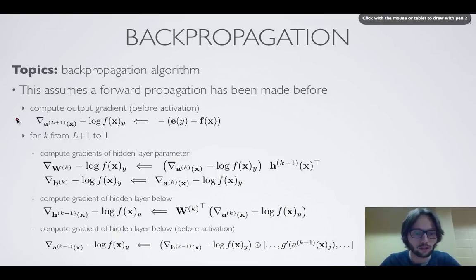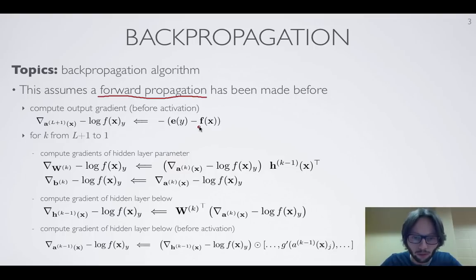So let's go into the steps of the backpropagation algorithm. First, we assume that we've already done a forward propagation. That is, we've computed, given the input, the value of all the hidden units, all the hidden layers, and the output layer. So we've computed already f of x, and that's because before we computed each activation of each hidden layer h of x.